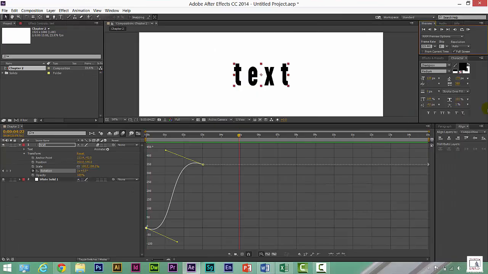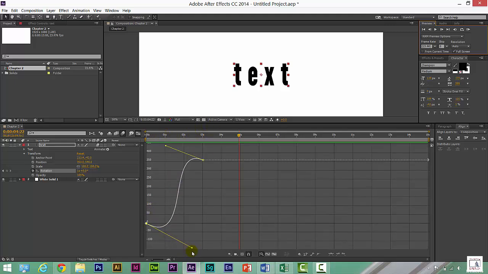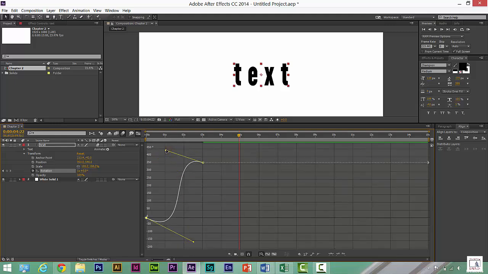Something that I like to do, especially when we get into keyframing, is to give something as much of a realistic feel as you can. I'll show you an example later on, when we make it look like it's bouncing or coming in, skewing and getting back into place. So that's what you can do with this graph editor: you can give it a little more realistic movement. So let me do this again.